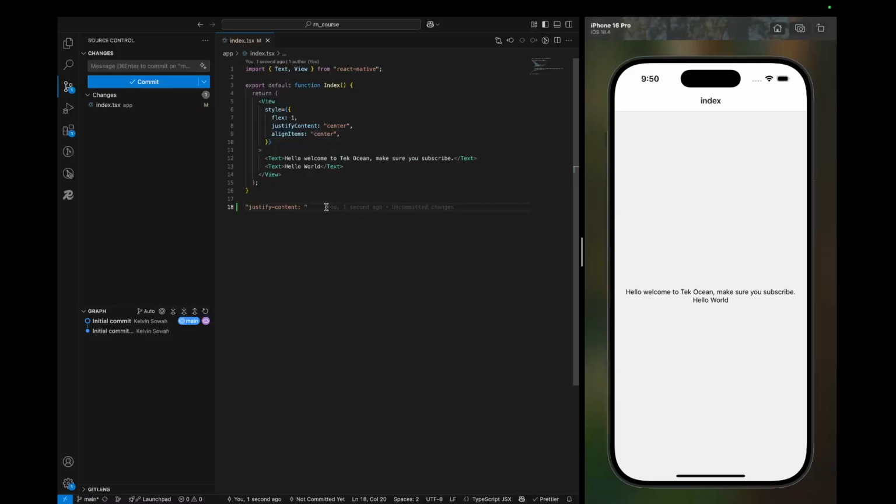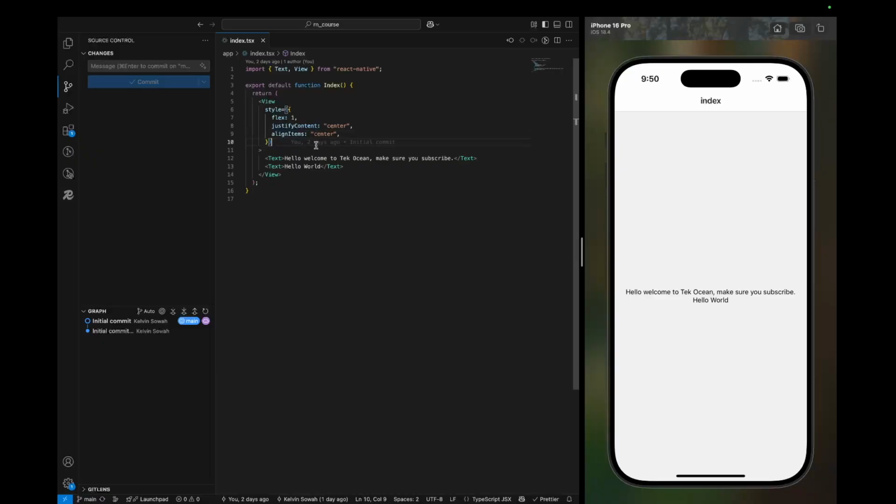In React Native, this is not what we do. We actually use the camel casing syntax, right? So instead of having justify hyphen content, you write justify and then you capitalize the next word, which is content, next to it, just like how you do in an object. Okay, so justifyContent and then you apply the values here. So you can simply apply your CSS knowledge over here as well. The goal with React Native is to make learning React Native very simple. That's why the knowledge from web development has been sort of translated back into mobile development, so that the barrier for entry wouldn't be set too high. You understand?